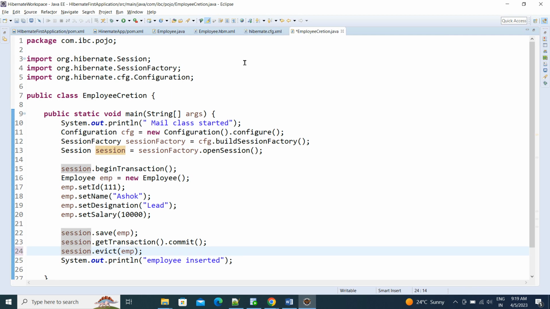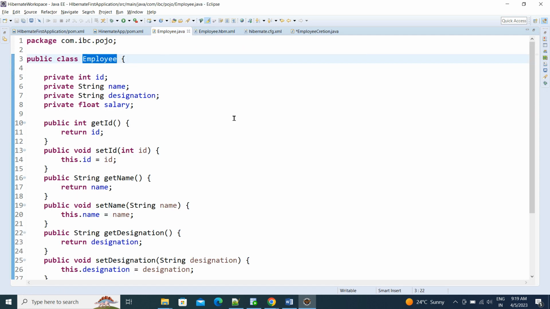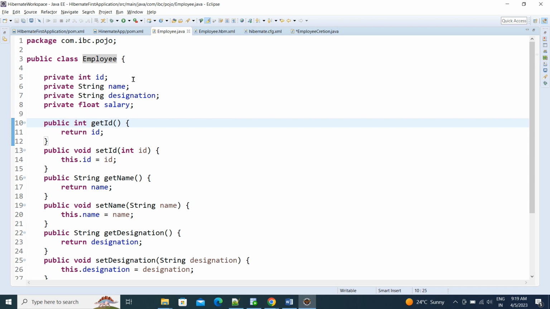Till now, what we did was configure an XML configuration file for mapping our class with a table. Now I don't want to write this HBM file. I want to write annotation based. Through the Java class only, I want to give the mapping, without writing any HBM files. I want to configure everything inside the POJO class itself, in this entity class itself. Now let's take one example for that also.